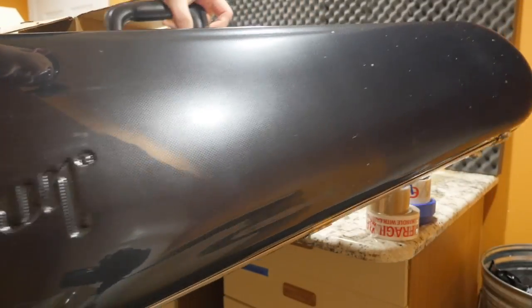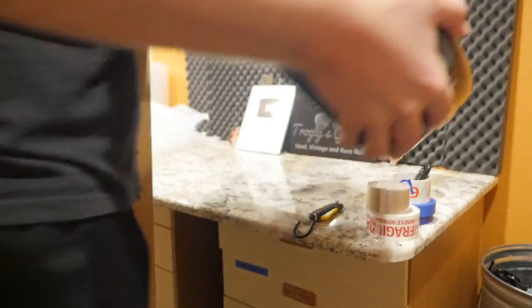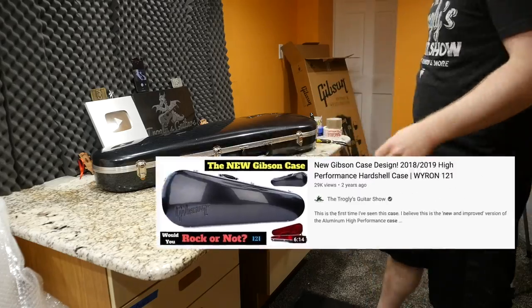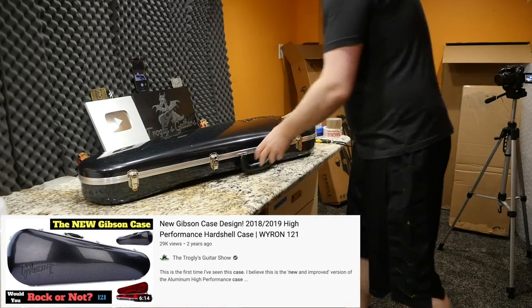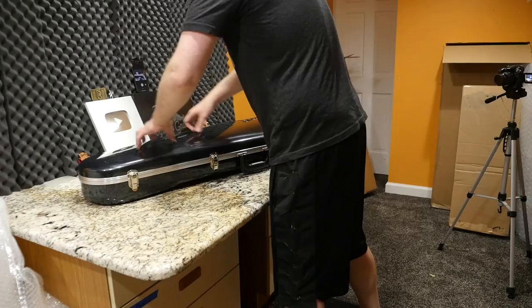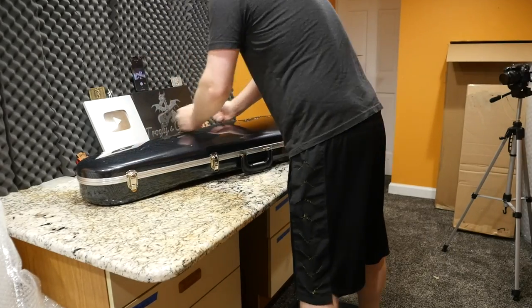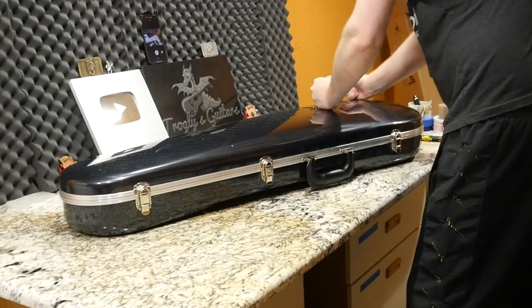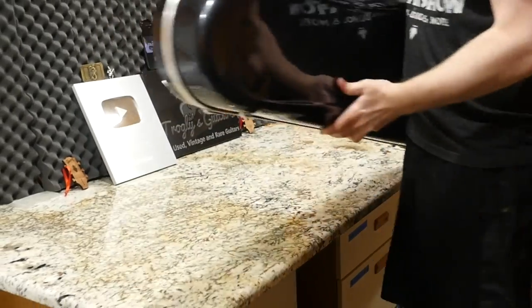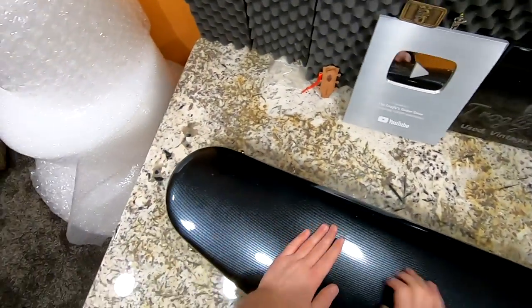That's right, I finally got my hands on one of these cases. I've been wanting to check one of these things out for two, three years. I did a Rock or Not. So I basically thought these would be similar to the old chainsaw style case. That is nice. So they have those really big aluminum style cases that are ridiculously heavy. This is not heavy at all. But so far, I'm impressed with this.